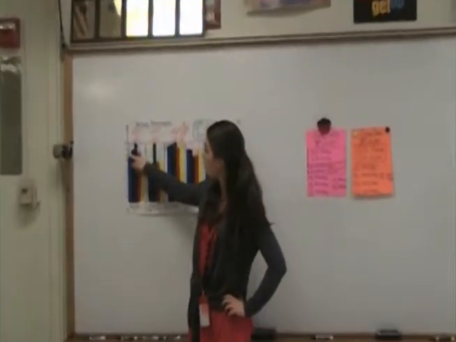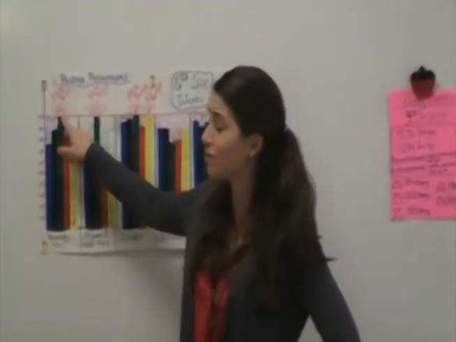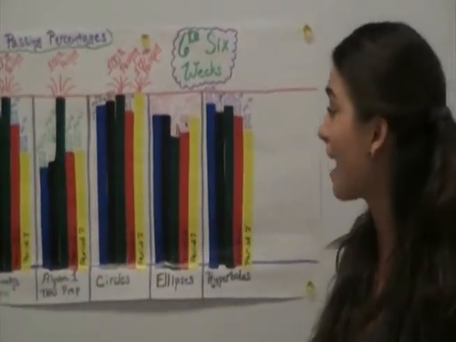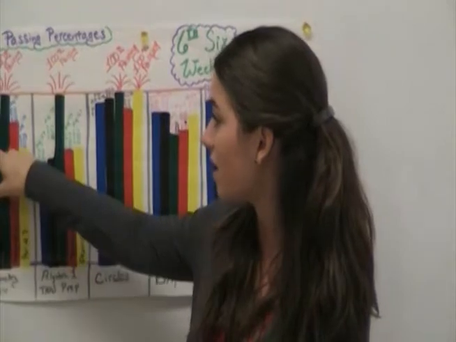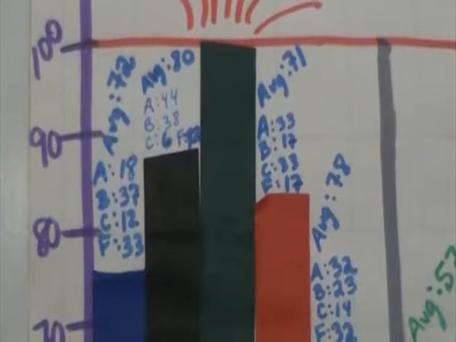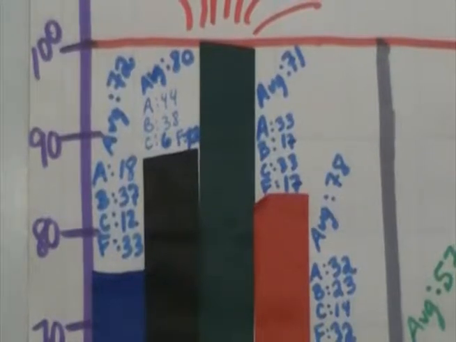And so this is the passing percentage that they've had, and as you can see with the last 6 weeks grade, they've really stepped it up, so I was impressed with that. And above the class periods, it breaks it down even further into A, B, C, and not passing. And also we have a class average.